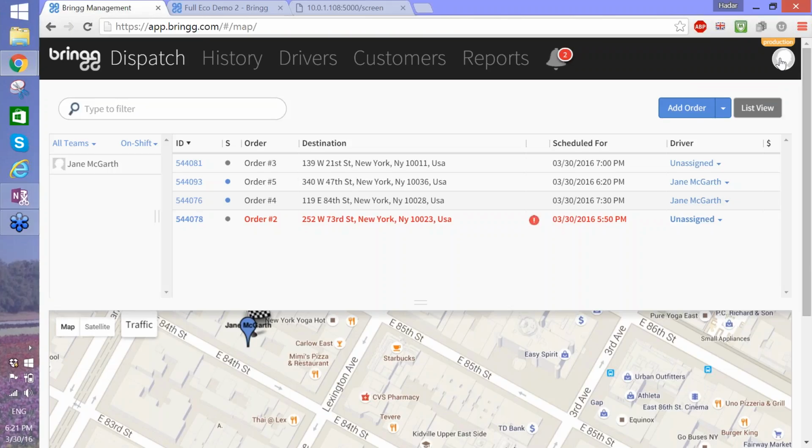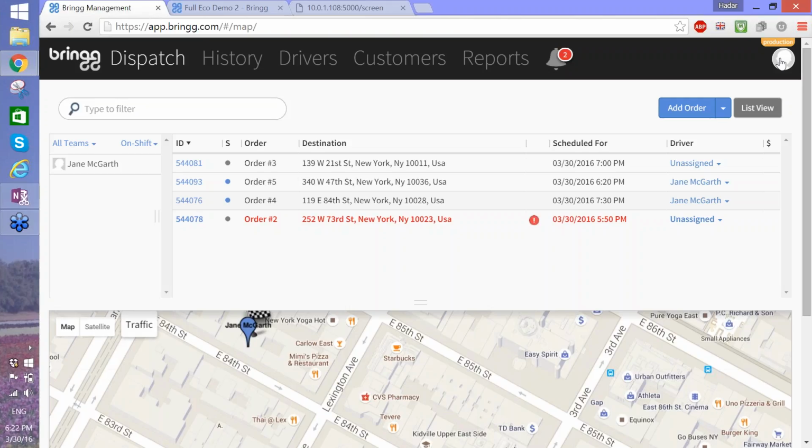Now, I mentioned briefly Teams. So Teams is another small point that I would like to stop on before going into what's going on in my dashboard right now. So some of you might be using Teams already. Teams are a way to break your account into smaller groups.